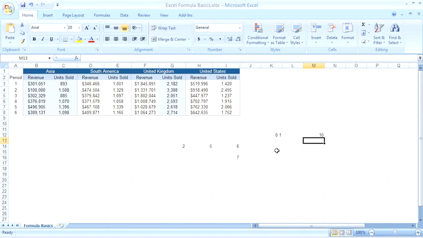Why do I get the number 10? Because 100 times 0.10 is 10. Now what I can do is change this particular variable. I can change this to 0.25. 100 times 0.25 is 25. So what I've done here is I've created a calculation that mixes a constant and a cell reference.